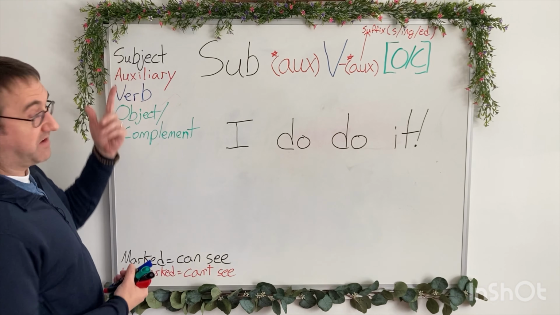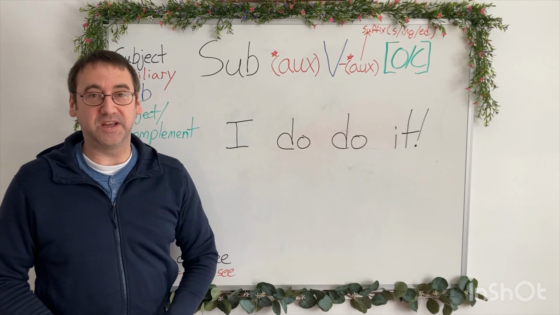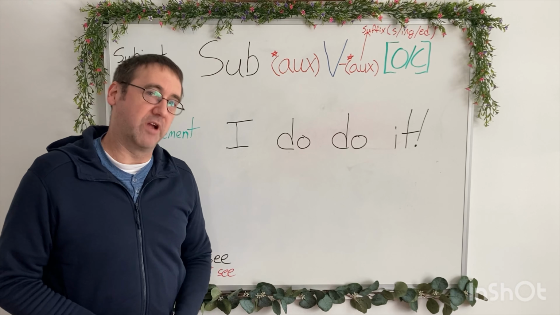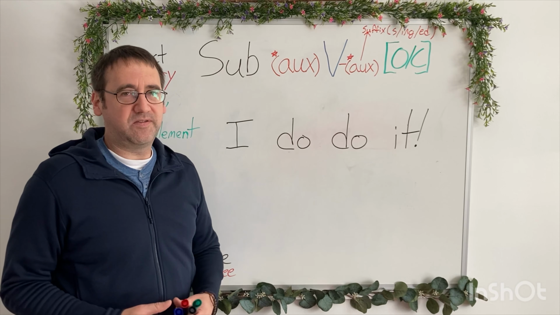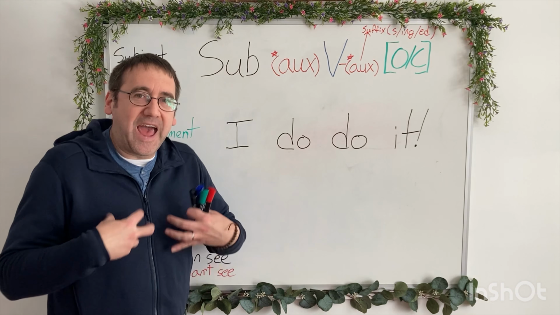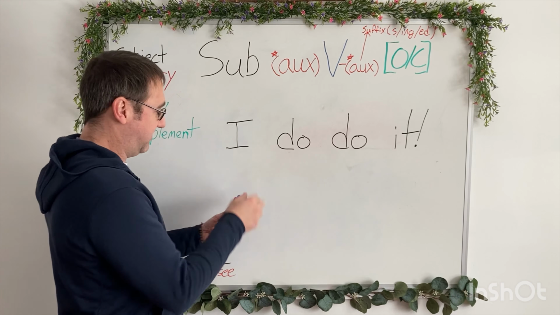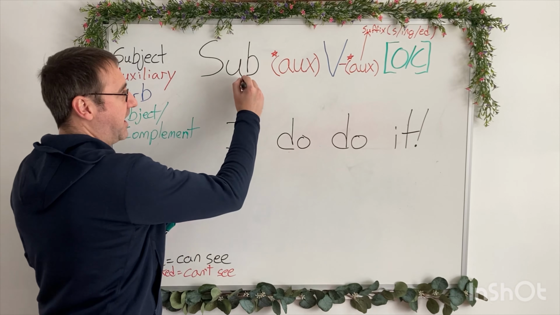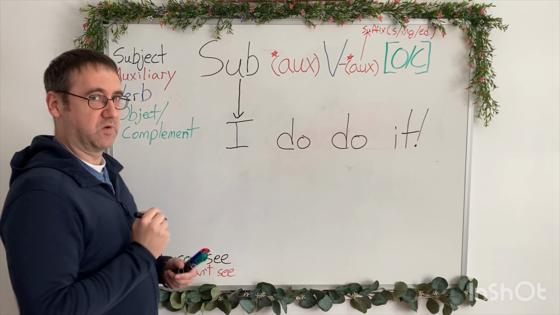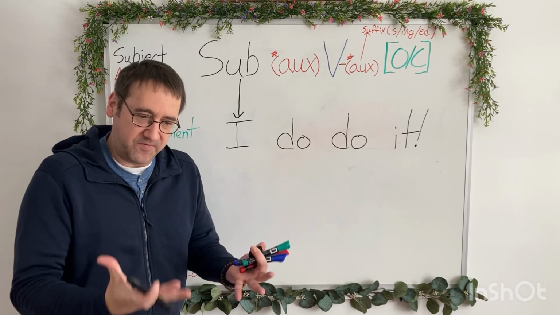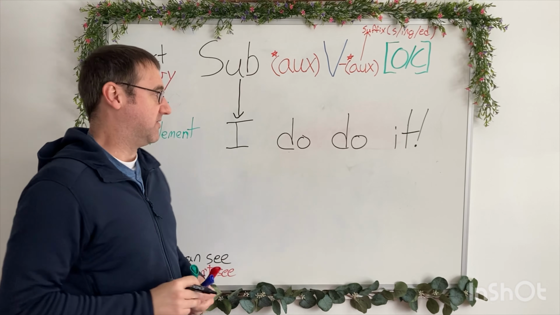So the first part of a sentence is the subject, and everybody probably knows that already. And so the subject is the agent or the actor or the focus of the sentence. In this case, it's the word I. So there's piece number one, okay? So I am the focus of this sentence, okay?